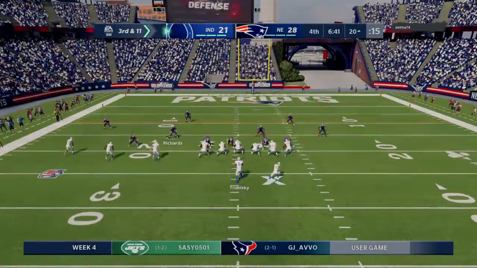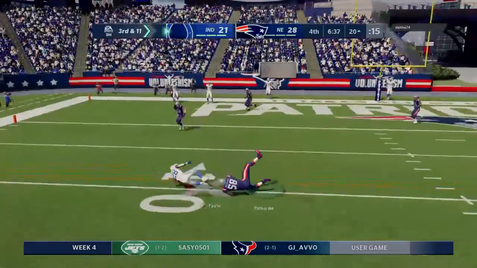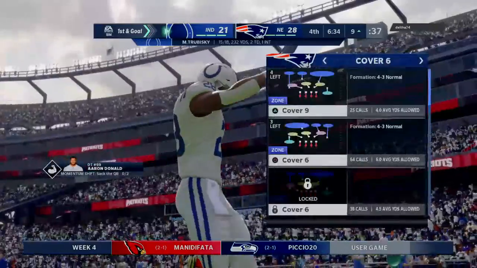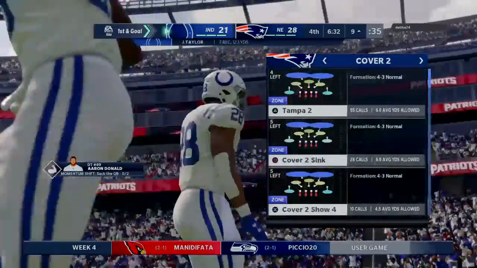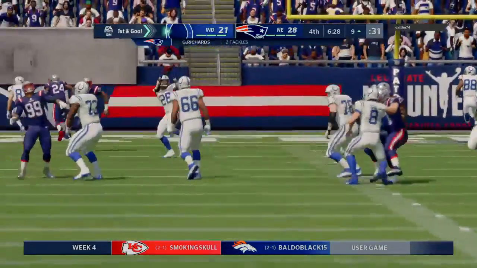Trubisky. And he comes back with one complete. And the Colts are going to have first and goal as they try to finish off this drive with 6 points. They're able to convert on third down, and that sets up a first and goal.